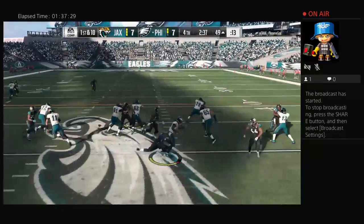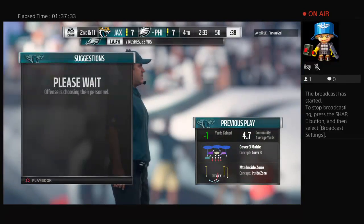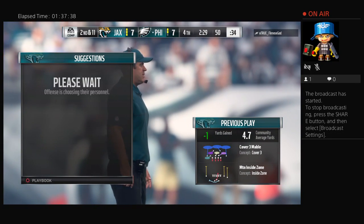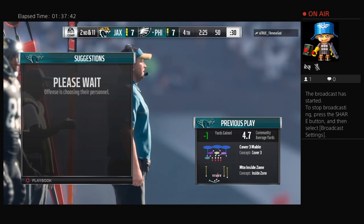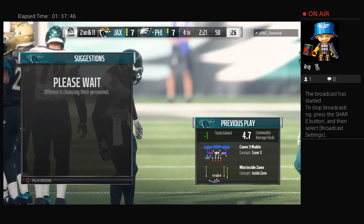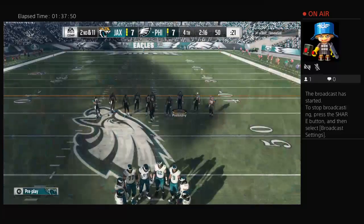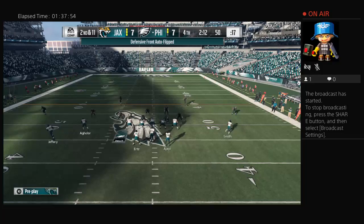They'll run it now out of the gun. And the reinforcements come in as they're going to stop him behind the line. It's a loss of a yard there, and now second down. It's real easy to say this running game needs to be better, but the reality is they've been given little time to actually find a place to run the football. It's almost like the defense is there on the handoff. They don't need to run another play here before the 2-minute warning. Let's see if they do it anyway.